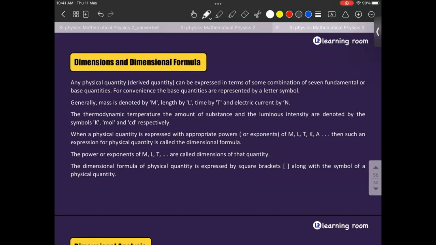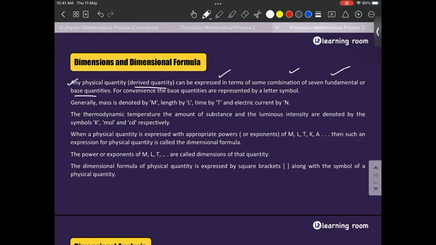So if I give you a method for any physical quantity which is a derived quantity, the dimensional formula is not mainly going to help us with the fundamental quantities, because we need to deal only with fundamental quantities. It is 7 or 10. For that, I don't need to find another method, right? Whereas any derived quantity can always be expressed in terms of a combination of the 7 fundamental or base quantities. That is the outline, the objective of derived quantities.